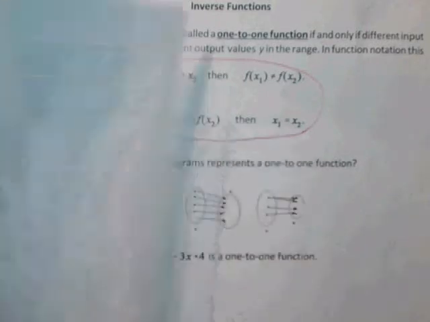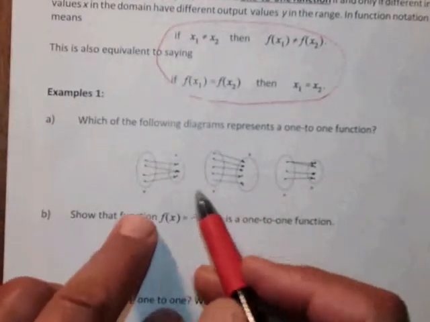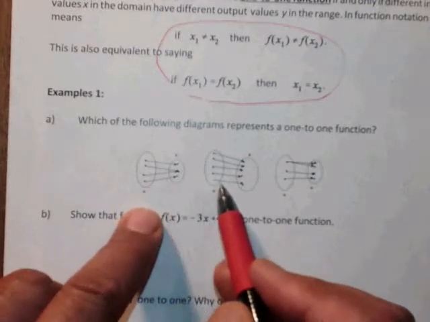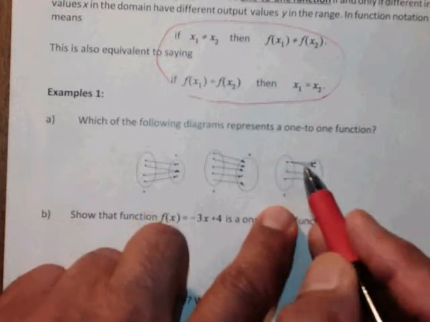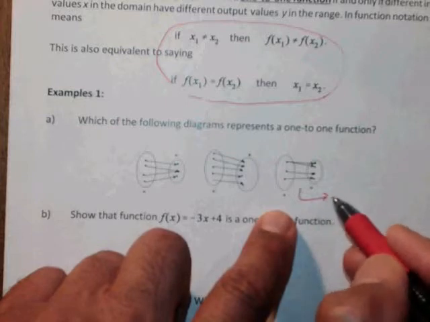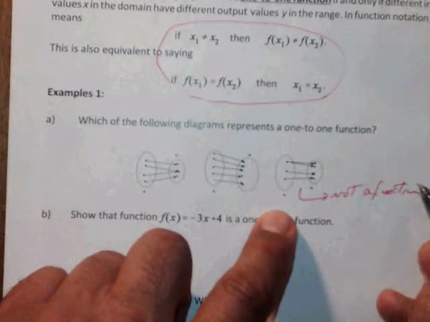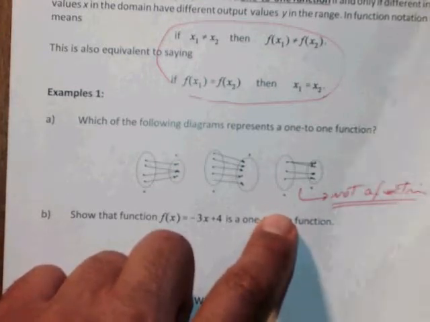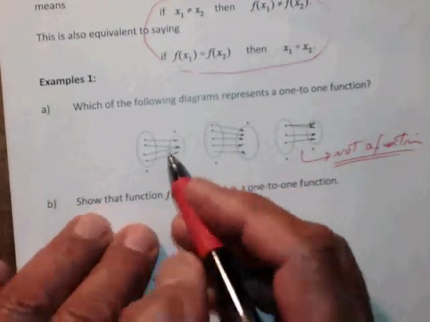Again, if you go to this example here, these two are examples of functions. This is a function, this is a function, but this is clearly not a function, because one x goes to two y's. So we don't have to worry about it being one-to-one. If a function is going to be one-to-one, it has to be a function first. So like these two, this one is not one-to-one.